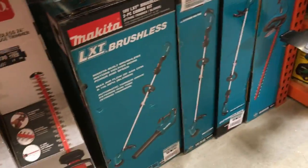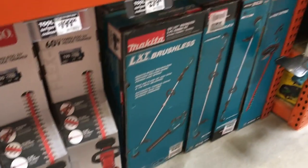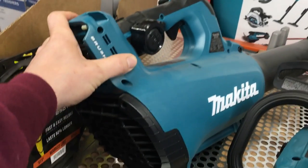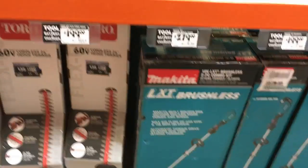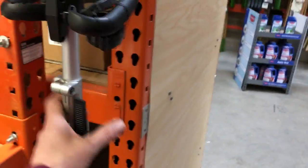Oh yeah, I want. That's a purchase. It's going to happen before too much longer. Even though I have 9 million Makita 18-volt batteries, I'll probably buy the package. It's a better deal. I have a battery-powered blower. It's not a Makita, it's a Ryobi, and the battery dies in like 15 minutes of use. So it'd be nice to have the blower with all my 18-volt batteries and the string trimmer. Right now I use an electric one and have a 75 foot extension cord that I use with it to do all the properties I'm responsible for. So I'm thinking I'm gonna make the switch to battery powered, and I got a sample right here.